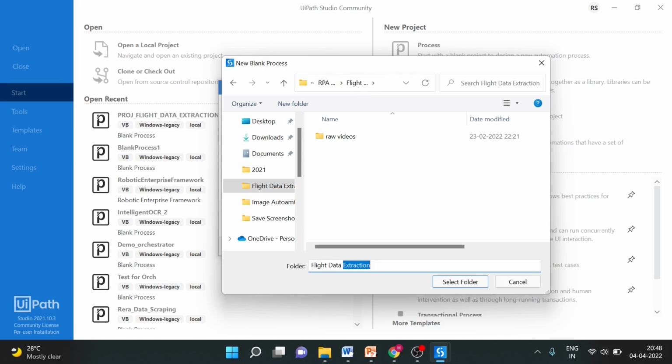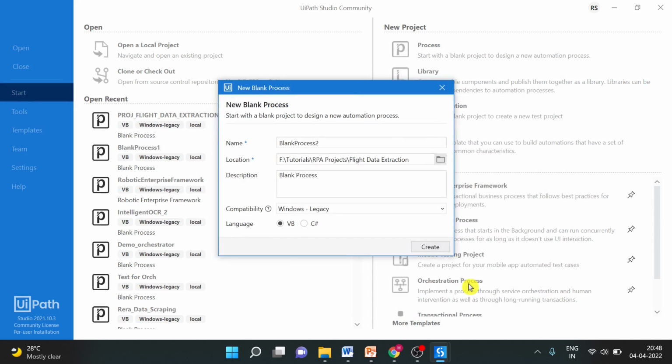I will select this flight data extraction, which is an already created folder, then give a name. Select the language, whichever you are comfortable with, and create.